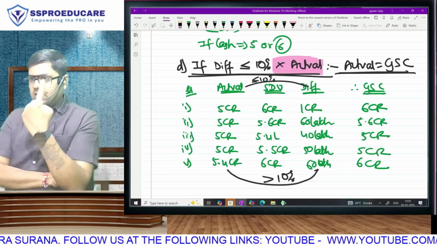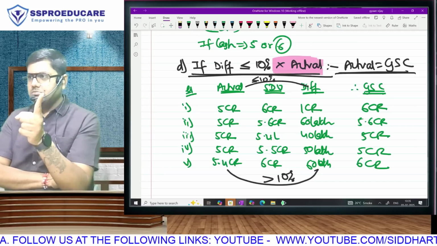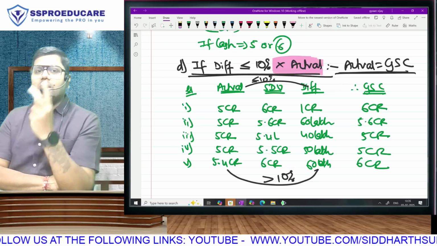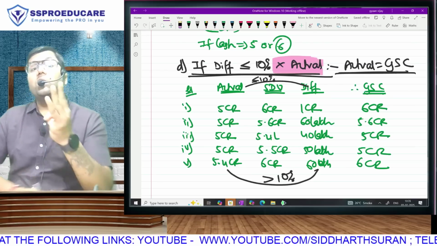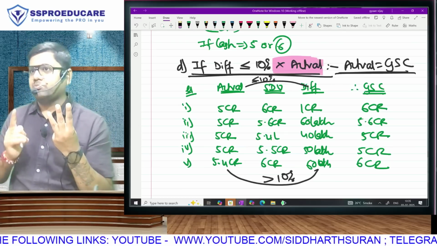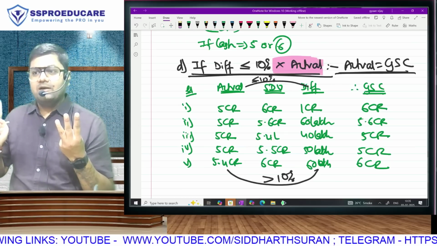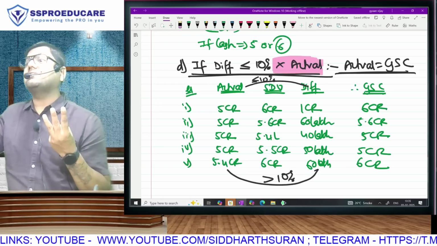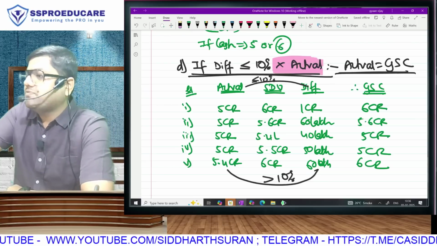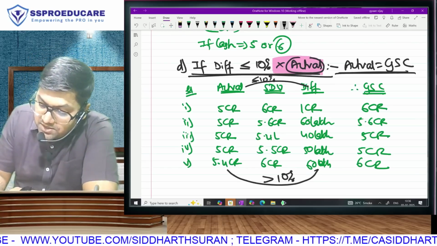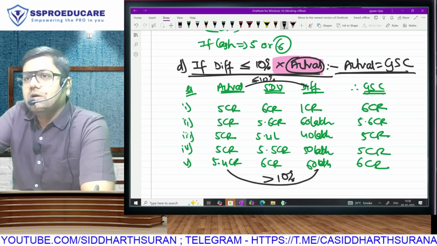Point number 1. Immovable property mein we have to pay tax on actual or stamp duty value, whichever is higher. However, you can request for VO and get in between value. If you have done agreement in the past, that you will have to prove. How? 3 allowed modes at the time of agreement. You still have to take whichever is higher, but you can take the stamp duty value from the date of agreement. And finally, if the difference is within the range of 10% off actual, then we won't fight, we will directly take your answer.